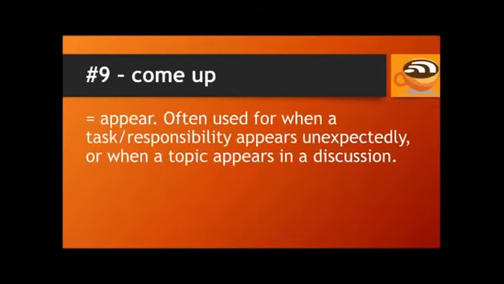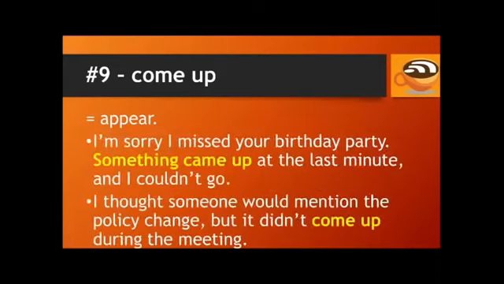Number 9. Come up means appear, often used for when a task or responsibility appears unexpectedly, or when a topic appears in a discussion. For example, "I'm sorry I missed your birthday party. Something came up at the last minute and I couldn't go." "I thought someone would mention the policy change, but it didn't come up during the meeting."